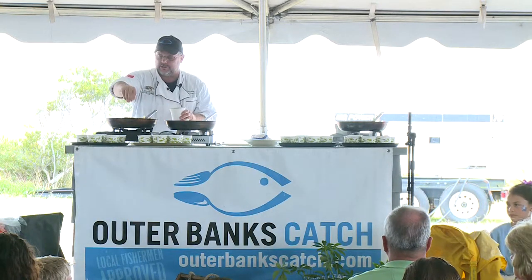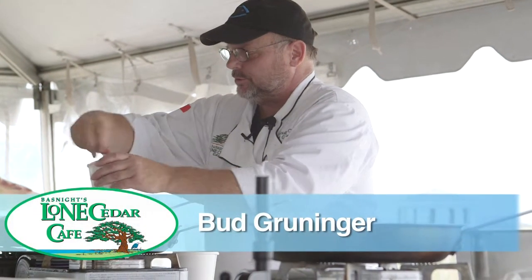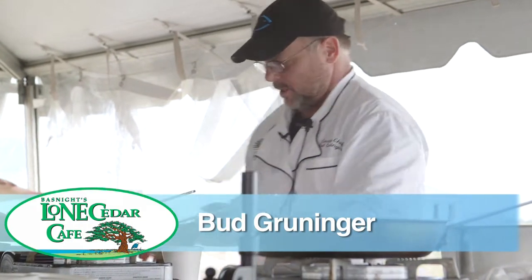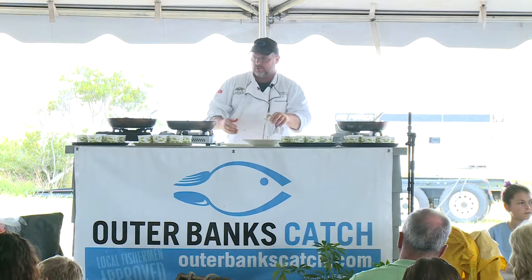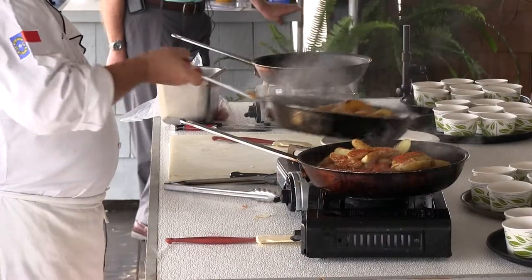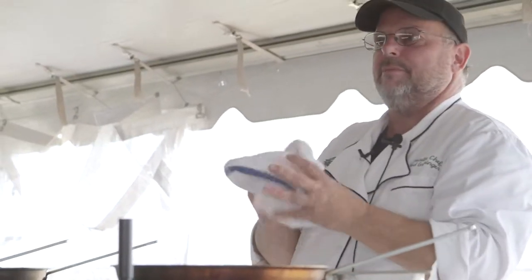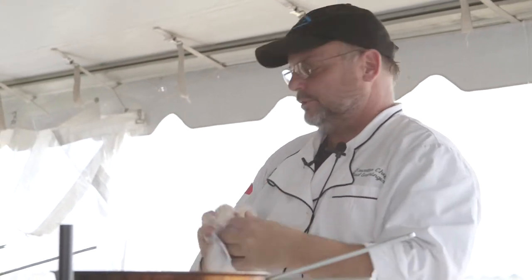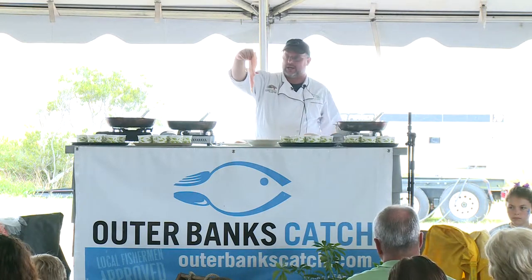This is basically stewing potatoes — you're cooking them down in the rendered bacon oil with the onions. Normally boiled drum is done more like a soup in a broth, but I wanted to put a different spin on it and intensify the flavors. The original boiled drum dinner traditionally used a 30 to 40 pound red drum — the huge ones caught off the banks in the ocean years ago. You don't see many around anymore due to size regulations, so what we use is called a puppy drum, from fish that's about 18 to 20 inches.